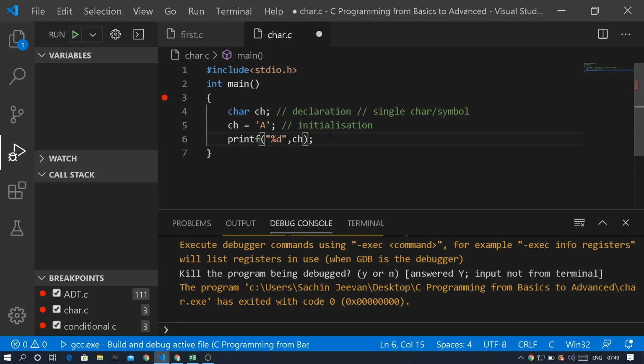Similarly, if you want to store a collection of characters together, then you have to go with an array, but this time you're storing characters as an array, so this is called a character array. When you store integers as an array, it is called an integer array. So that's it. There is no new word called character array.